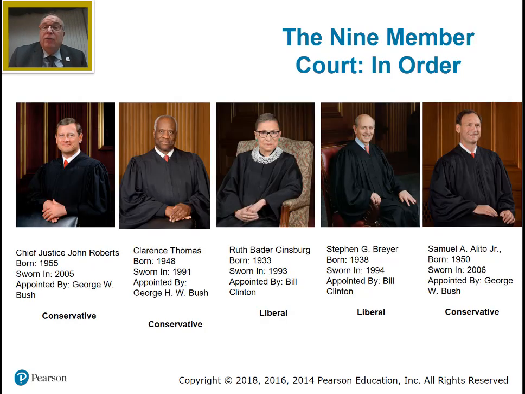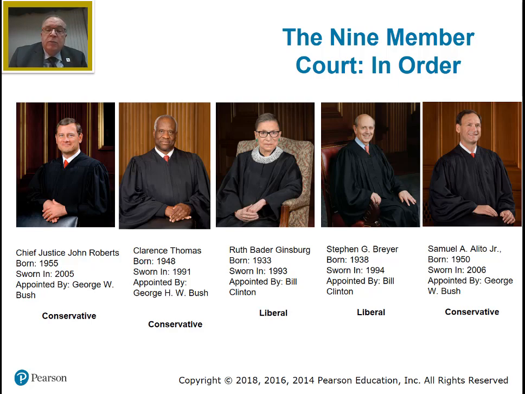The book is not quite right because we have a new person, so I have laid out here the Chief Justice appointed in 2005 by George W. Bush is John Roberts, and that was a big fight to get the Chief Justice because he is a little more equal amongst his peers. He gets the last word on things, the closing vote. You have Clarence Thomas, a conservative, appointed by George W. Bush's father, H.W. Bush.